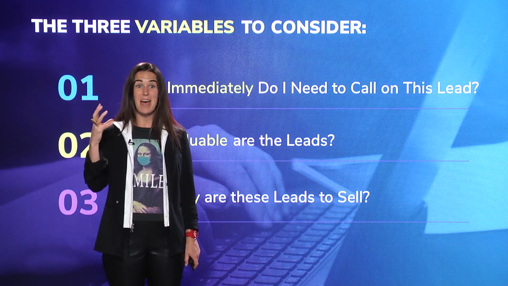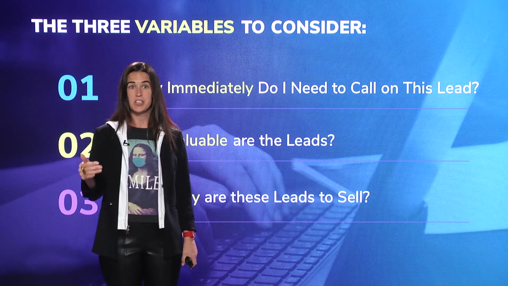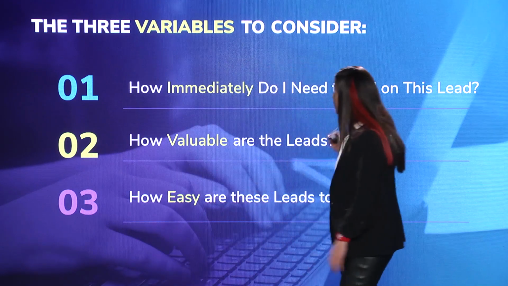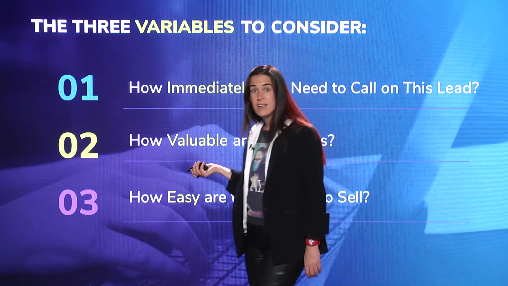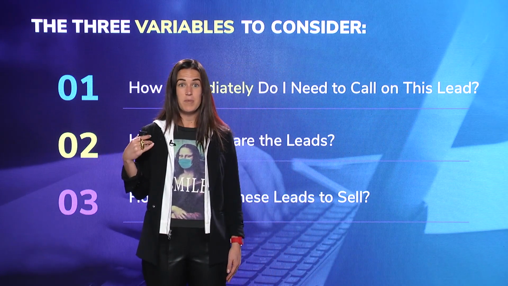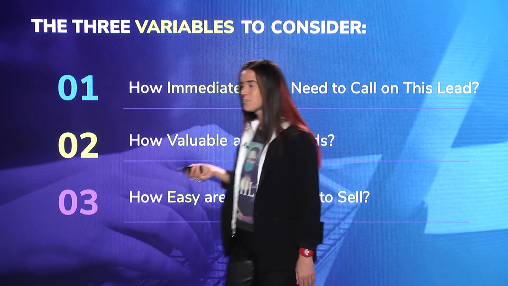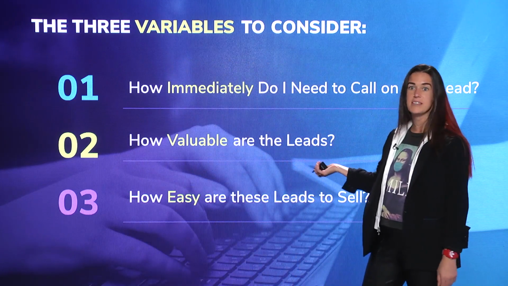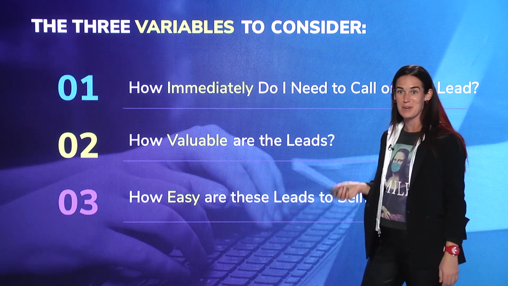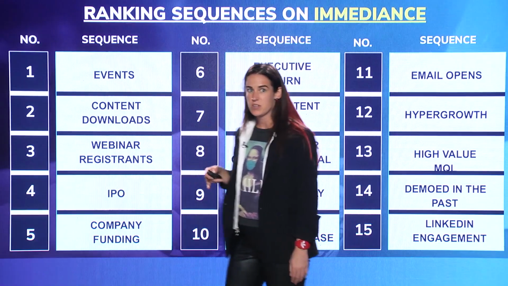So when I'm thinking about how to prioritize my day, I'm thinking a lot about the timeline and what's the expiration date on this lead or on this item that I have to do, because it helps me with ranking when I'm going to do it. Number 2, how valuable is the lead? A lot of sales reps are very monomaniacal about understanding what are the most valuable leads and what are the most valuable sequences that are causing those leads to convert. And then number 3, how easy are these leads to sell typically, and how easy is it for the SDR to book the meeting with them via these sequences?